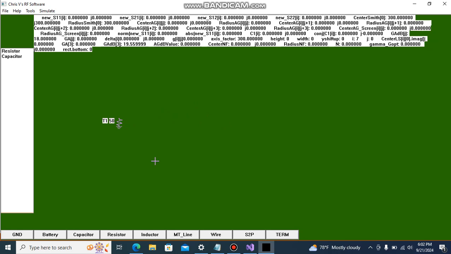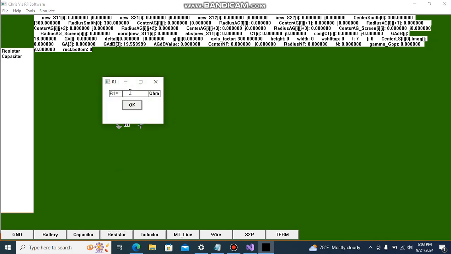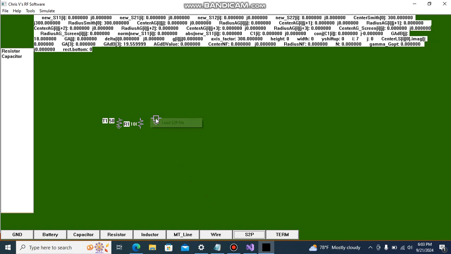So in order to get a result, first I'm going to do about 100 ohms here. Next comes the S2P file.